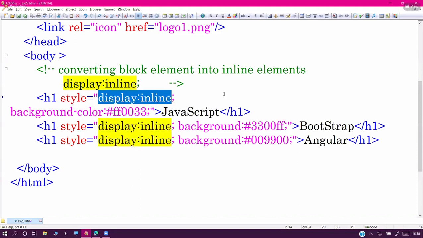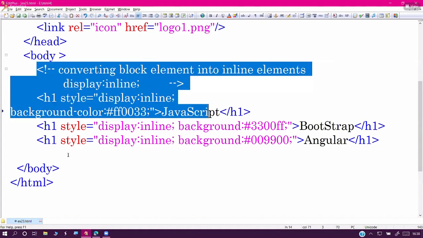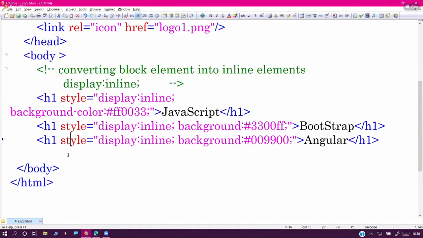Now the reverse operation. The tag was basically inline, so I want to convert it into block level, sir. Yes, sir, the same process in reverse format. A small line break I'm using.